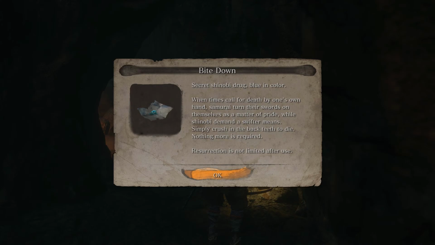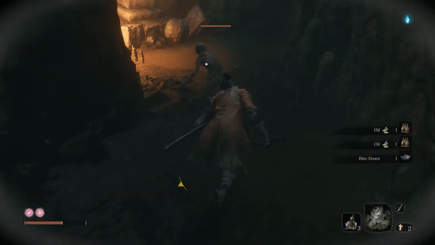Bite down. Secret shinobi drug, blue in color. When times call for death by one's own hand, samurai turn their sword on themselves as a matter of pride. While shinobi demand a swifter means, simply crush in the back teeth to die. Nothing more is required. Resurrection is not limited after use. It's not limited after use. What the heck does that even mean?